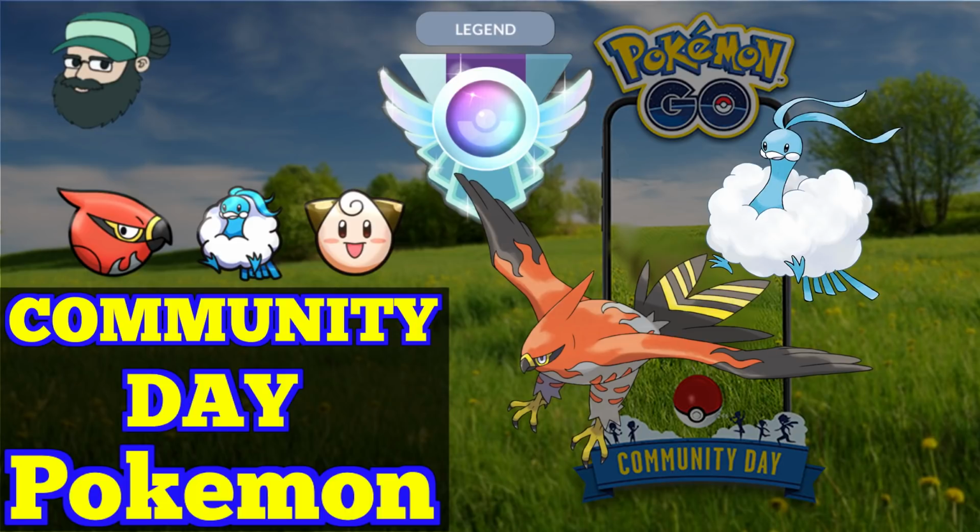in the back. So I actually haven't used Altaria since Community Day. I actually have enough XLs to get it all the way up to level 50. I just don't have enough Stardust to get there, so you'll notice mine is a little underpowered. And then the same thing, I don't have Stardust for Clefable to go all the way to 50, but I also don't have Candy to complete the Clefable thing.